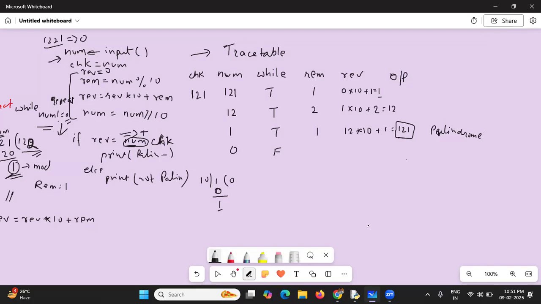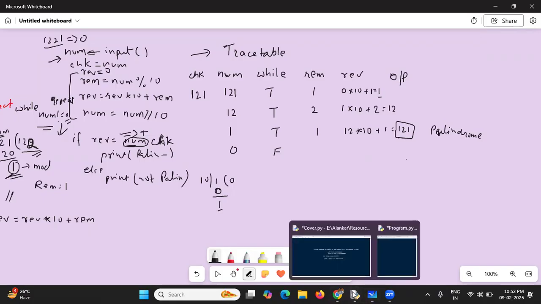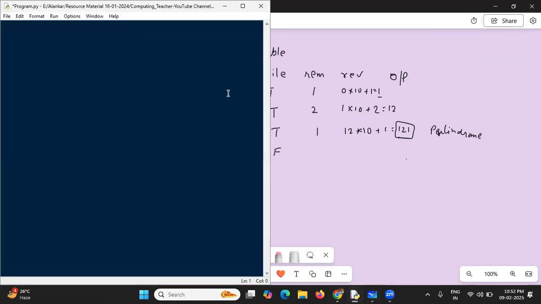So let's do one thing now. Let us quickly write the program and see whether the algorithm that we have created is correct, whether it's programmatically working or not. First my num is equal to the typecast int of input, enter number. I'm writing it in short, to make it fast. So chk will be equal to num, then my original value of rev will be equal to 0.